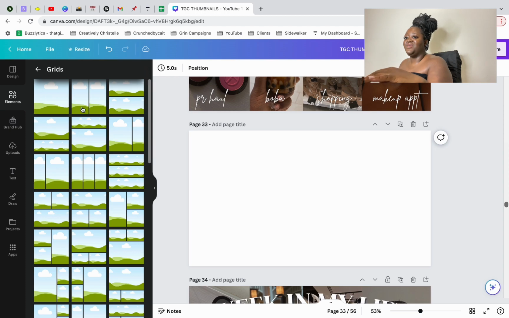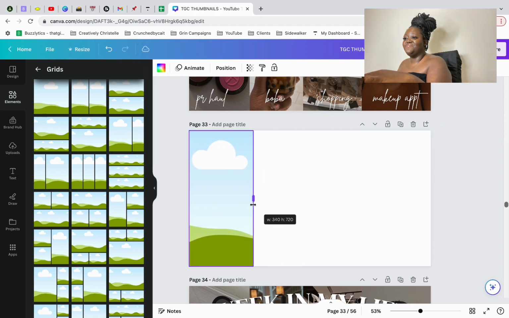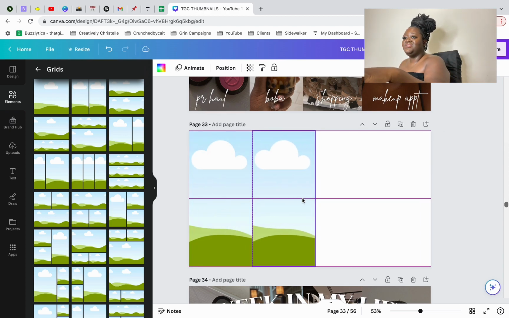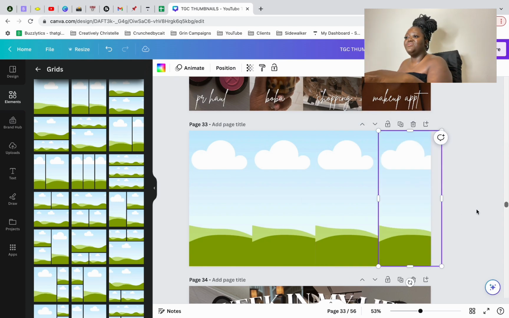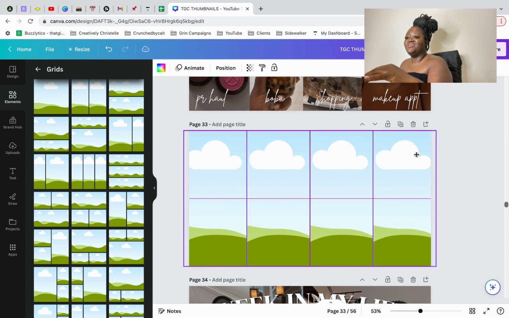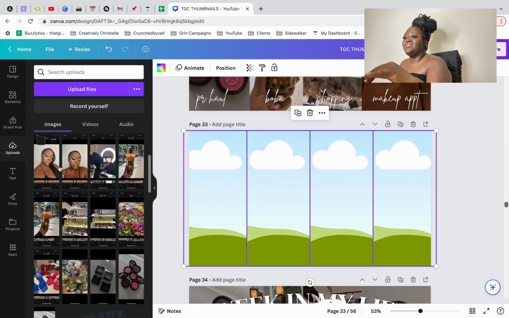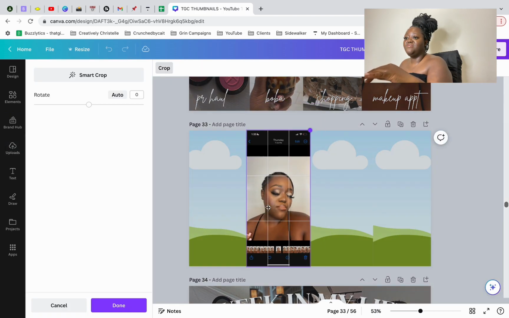I like having them right next to each other. So just do this, and I just press Command D to duplicate, and then the spacing is kind of off, but you can play around with it, and you can size them up accordingly. And then you have now these grids where you can go to your uploads, and then you can click, and then you can drag, and size things accordingly.